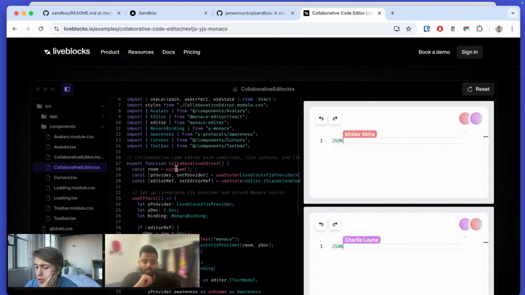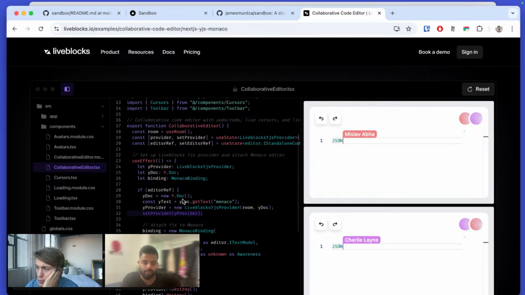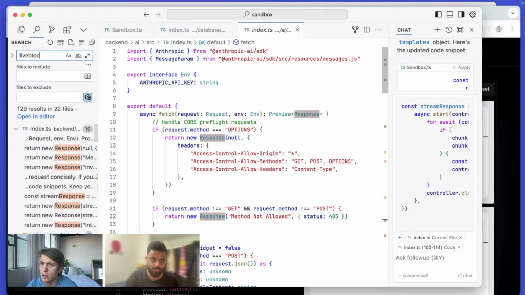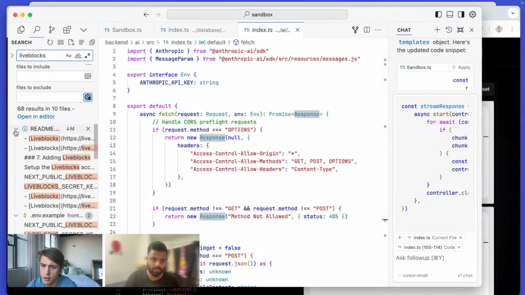Basically, the way that it works is that the front end is connecting to the LiveBlocks server, in the same way as Clerk, it's all hosted. I just want to make sure of this: it's not doing anything on the back end.